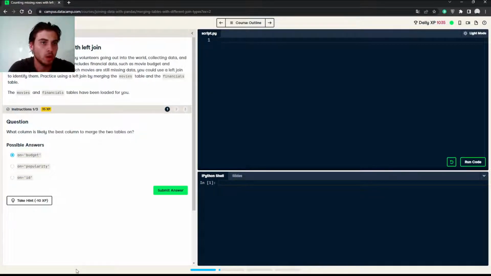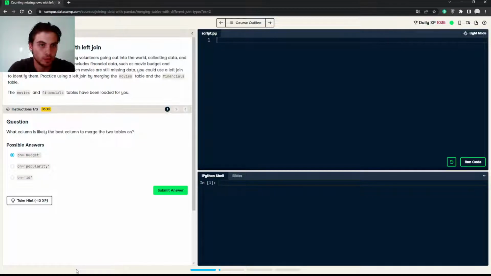Counting missing rows with left joins. The movie database is supported by volunteers going out into the world, collecting data and entering into the database. This includes financial data such as movie budget and revenue. If you wanted to know which movies are still missing data, you could use a left join to identify them.